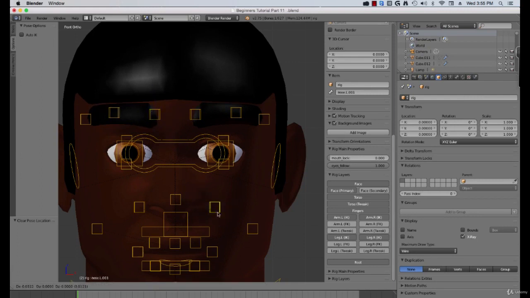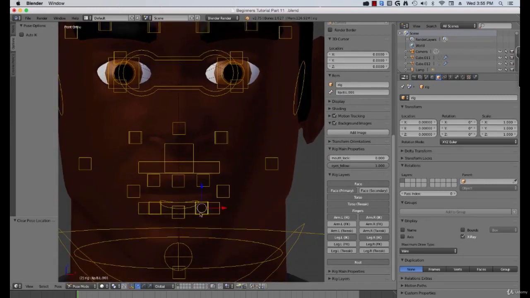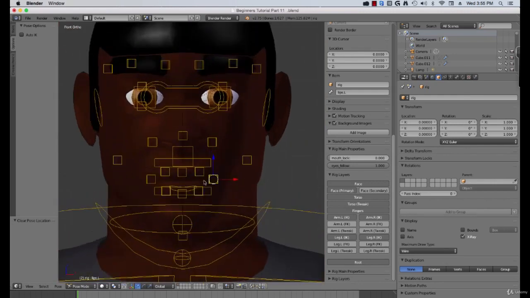These bones control the side of the nose. These bones control the cheeks, so you can have them chew something over here, you know, have them do different stuff like that. These controls are what individually control the mouth. So you see, I can give them expressions like a snarl, or I can make them smile. And yeah, so this facial rig is really good if you want to do lip syncing and stuff like that.